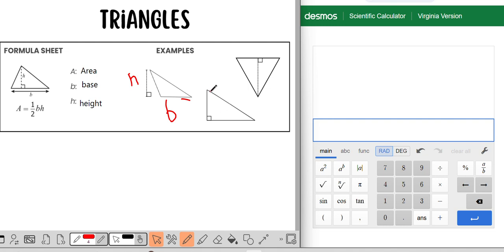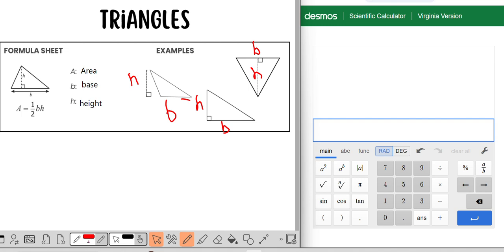Okay? Now this one here, notice it's a right triangle. So this side and this side are your legs, and they are also your height and your base. So remember, when you're working with a right triangle, you're looking for the two legs to put into this area formula. Now here's another triangle, and this time the height is being measured from the bottom to the top. So this is the height. Remember, it's an imaginary measurement. It's not really there. And where it lands is your base.